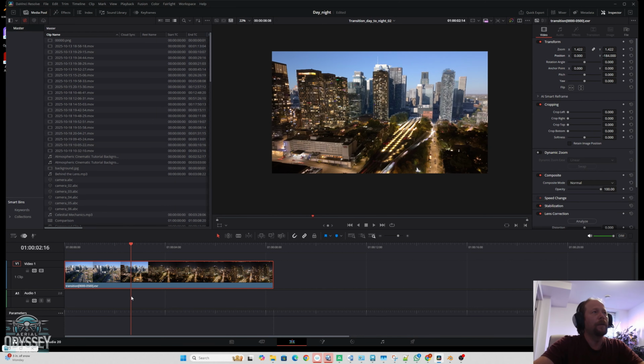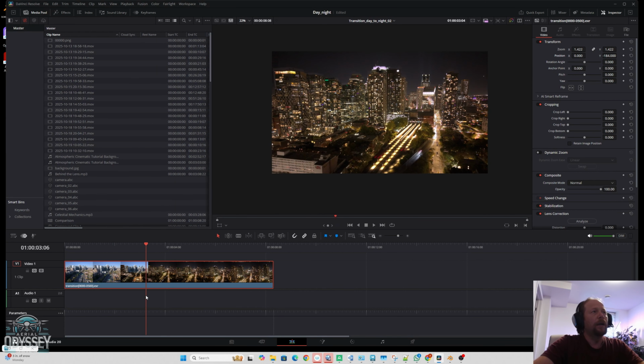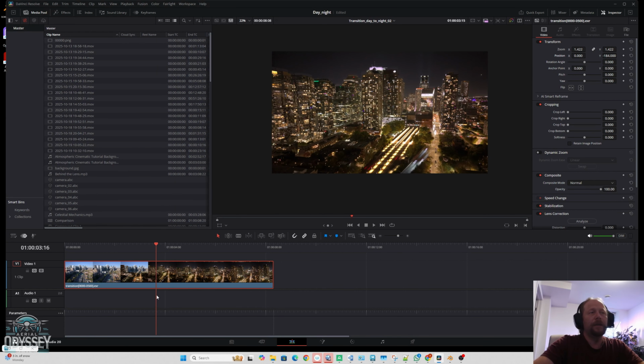Yep, that works nice. And the last thing that you want to do is actually add a little bit of denoising, because specifically the night shots over here have quite a lot of noise in the footage and also on the sky.